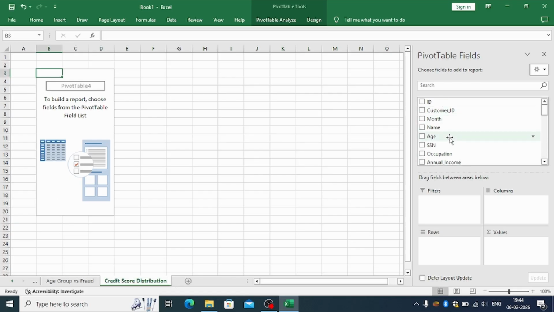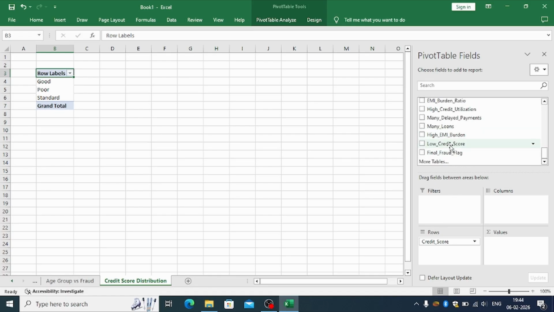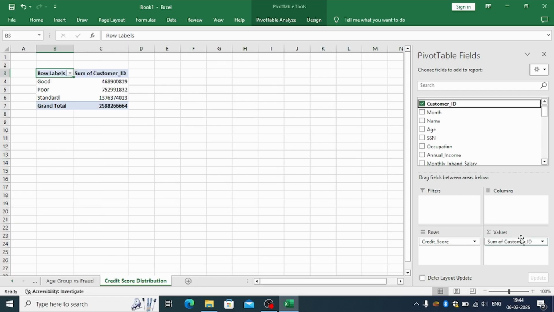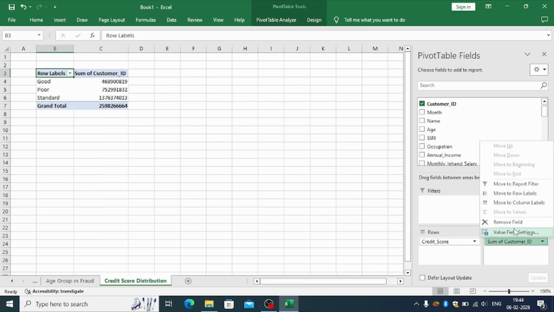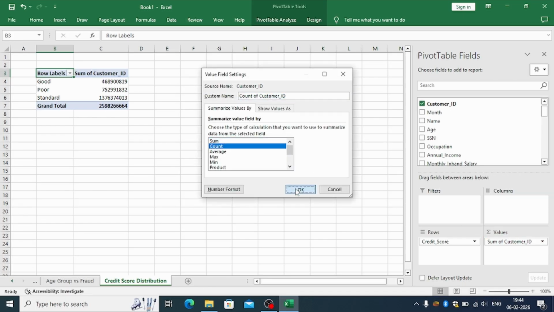In the credit score distribution we will take credit score in rows, and fraud flag count in values. No, sorry, customer ID in values, and not the sum of the customer ID. We'll go to value field setting and we will take count of customers.